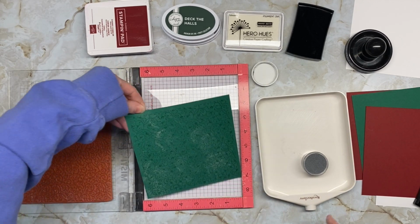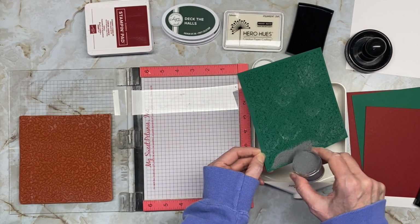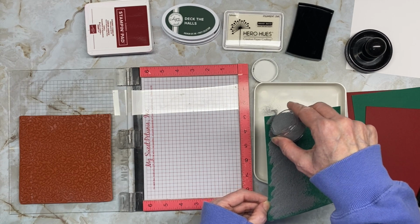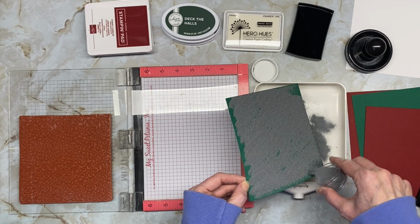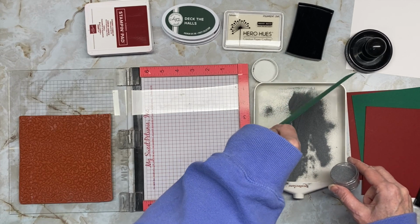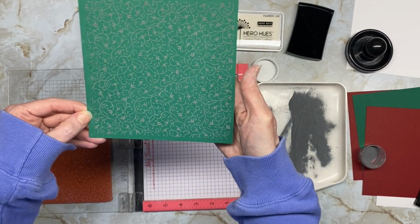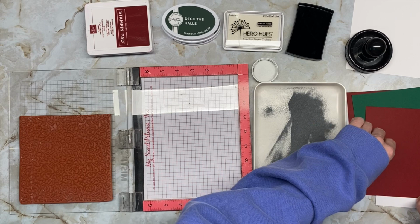Okay, and now we will put our silver embossing powder over this. You can use any embossing powders that you have. This silver I've had forever. I don't even know what brand it is. Probably something generic from Michael's, most likely. And we can see our pattern on there. And I'm going to set this one aside, and I'm going to do the other one, and then we'll heat emboss both of them at the same time, or one right after the other.